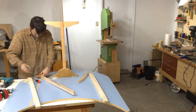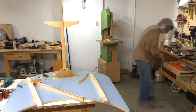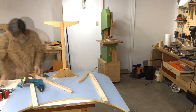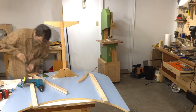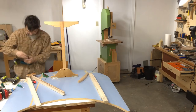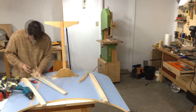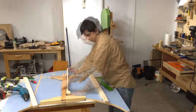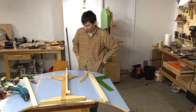And now pre-drilling holes for the screws. Here's marking, then drilling. I could call that drilling pilot holes, but the advantage of calling it pre-drilling is it really annoys pedantic people. And now adding a couple of screws that reinforce that glue joint just for good measure. And now figuring out where it's going to go and how this is going to work out.